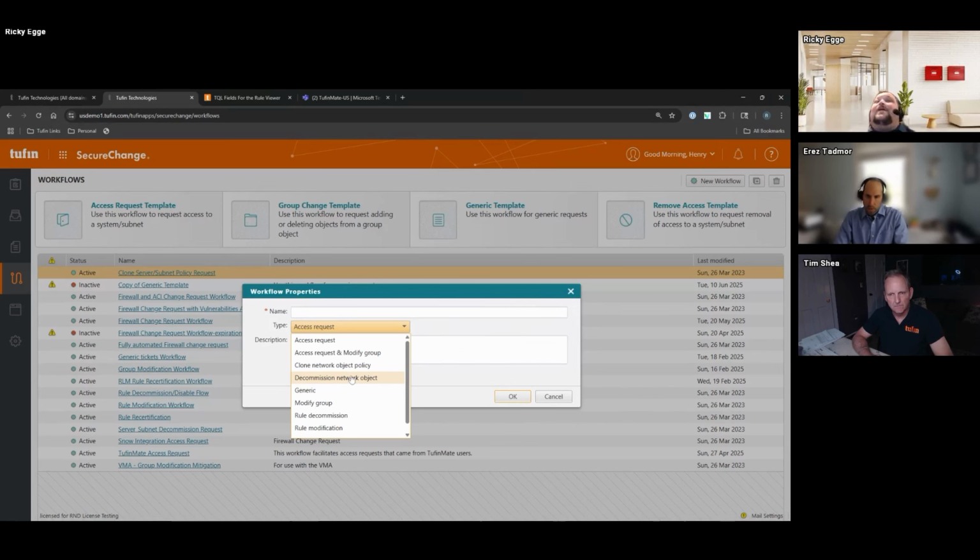So this one is a big time saver if you have those kinds of requests that come in to decommission servers or to clone objects, like, hey, a new web server got stood up, a new domain controller got stood up, and I need to mimic the access of something that already exists. Modify group is a great one for implementation in a couple of areas. I use the domain controller example. They add one, you add it to the group. You're using a shared group in Panorama. It allows you to push it out to that very easily and have that access all updated quickly.